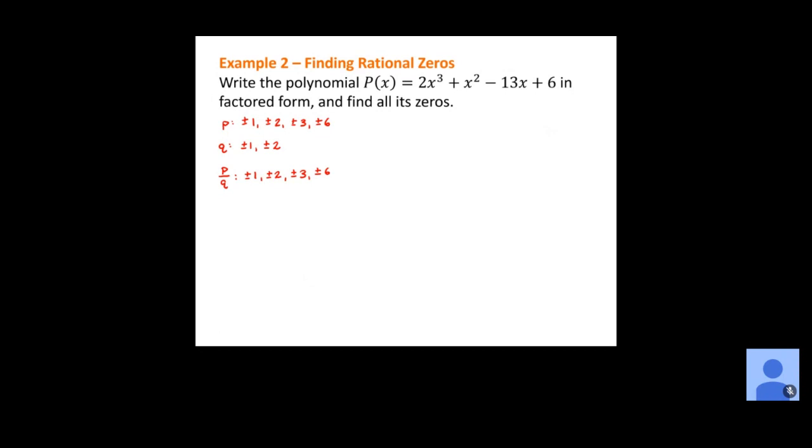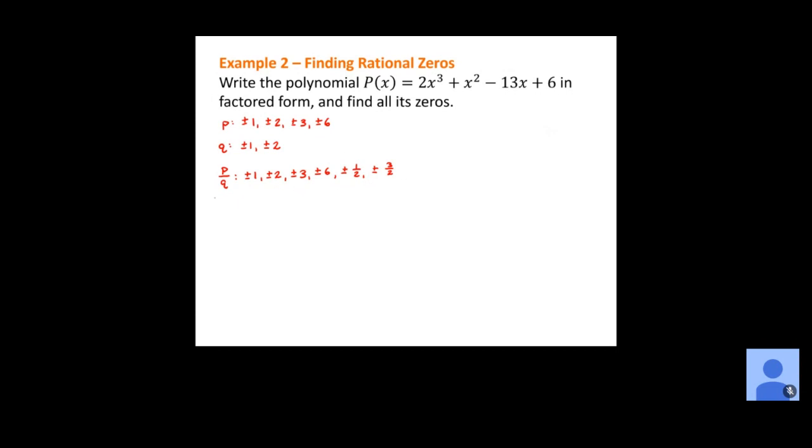Now we have to take all the p-values and divide by the 2. So if I do that, what's that first one going to be? 1/2. Good. Then we're going to take the 2 divided by 2. That's going to give us what? 1. We already have 1 on our list, so we don't need to list it again. Okay, so just keep that in mind. There's no point in repeating these values. All right, the next one we've got is 3 divided by 2, so that's going to give us what? 3/2. Good. And then finally, 6 divided by 2 would be what? 3. But again, we've already got 3 on our list. I don't need to list it again.